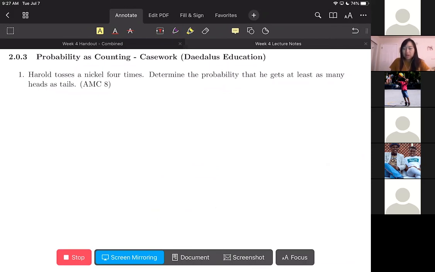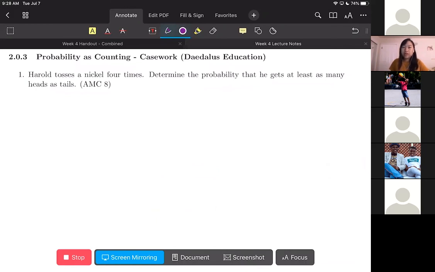So any ideas on how we can do this problem? Well, okay, we start with the first round. He can land either heads or tails. That splits down into heads after heads or tails, and heads and tails. He lands on tails, and so on and so forth. So we reach the 4th attempt.